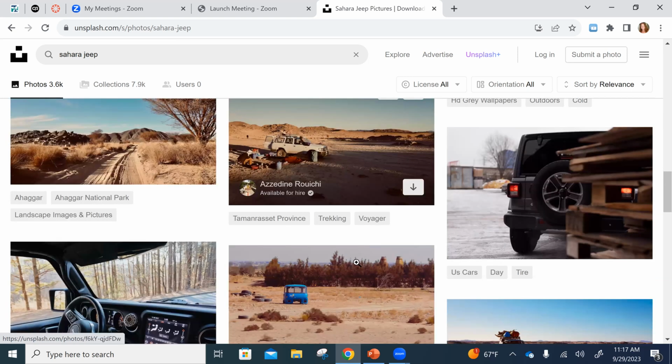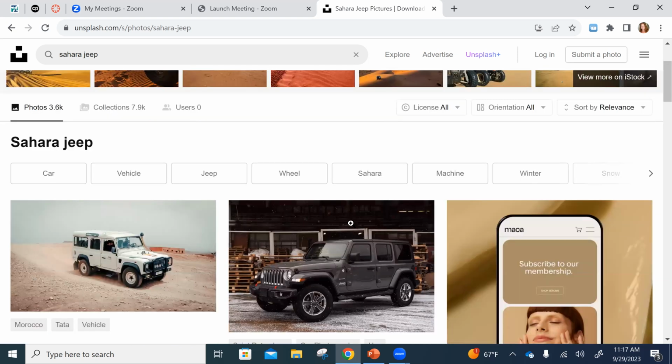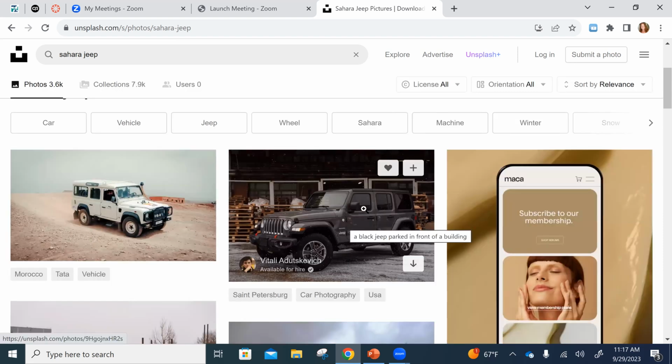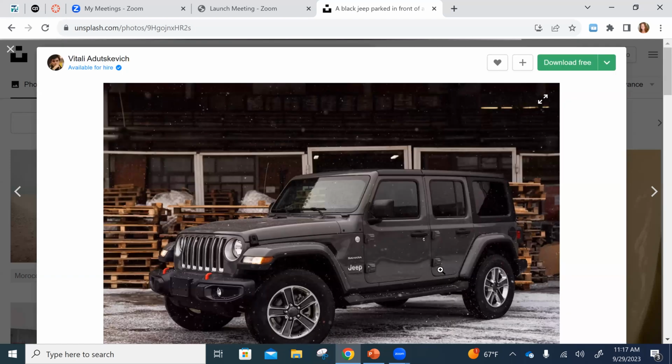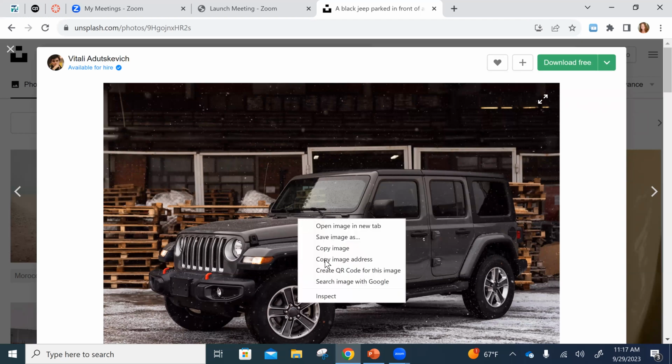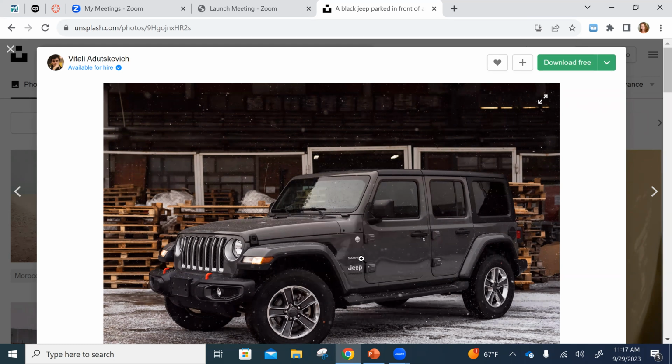Okay, I think I'm going to go up here and get this one. It really doesn't matter. Don't be too picky. All right, so I'm going to click on this picture. It should open it full size because you always want to copy from the full size image. Lots of times those little thumbnail images give you like 100 lines of code. We don't want that. So that's a nice looking Jeep. All right, so I'm going to come down to copy image address. Make sure you're selecting that one, copy image address. Everyone should be using Google Chrome, so that should be an option.